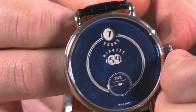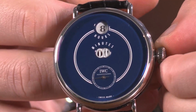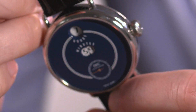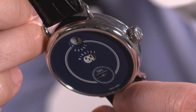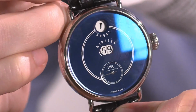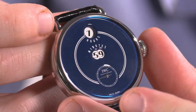Again, straightforward. To me, this was a banner year for IWC in terms of the watches that they produced. The other highlight of that year was the Portuguese Chronograph featuring both the blue lacquer dial and the white lacquer dial, but it was also the first year that the Portuguese featured the sapphire crystal case back with the in-house movement.